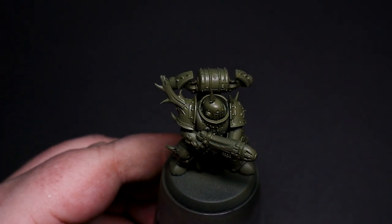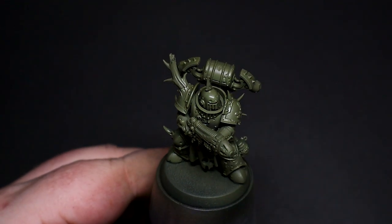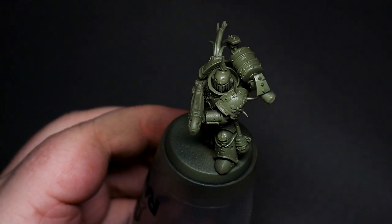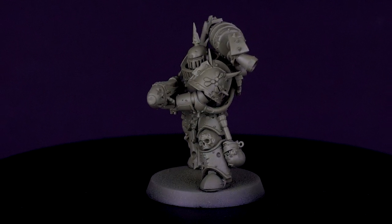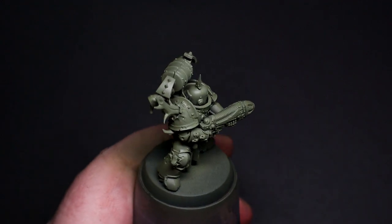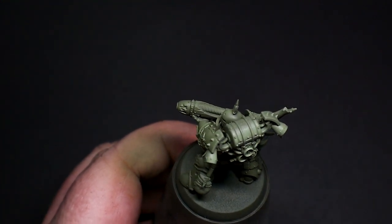Now adding our mid-tone of the armor, which is Death Guard Green. Once again, if you don't have an airbrush, you can just paint this model with Death Guard Green, and you can also get Death Guard Green in a rattle can. Now, just spraying a little bit from above, I'm going to be using some Nurgling Green, just to give us some good contrast between the Death World Forest and the Death Guard Green.